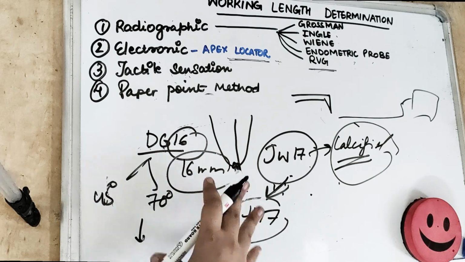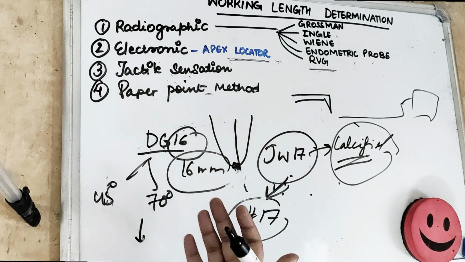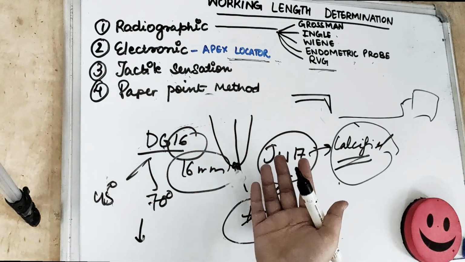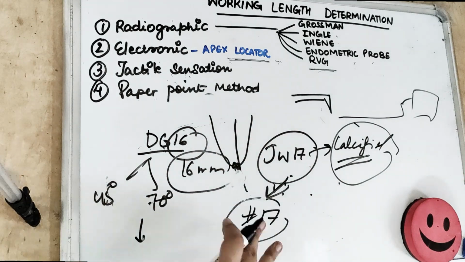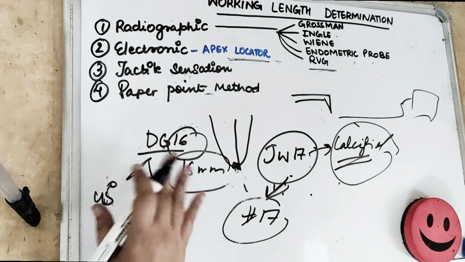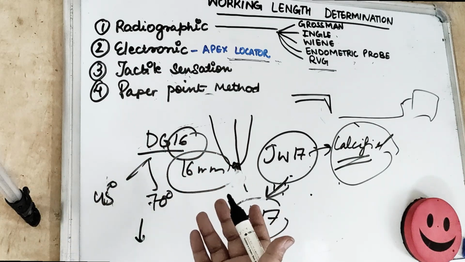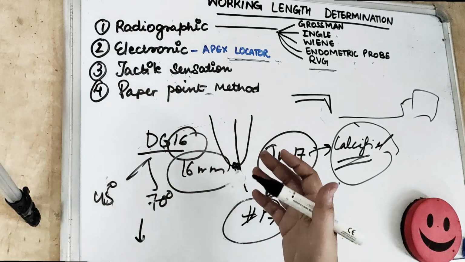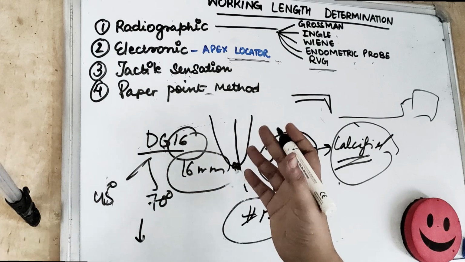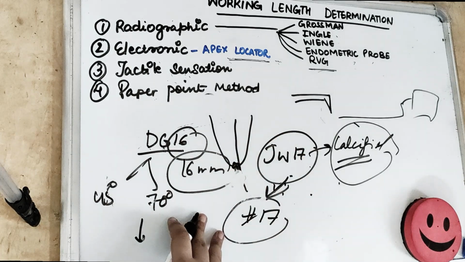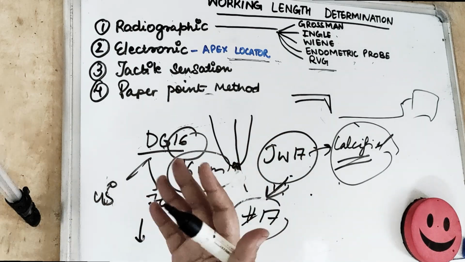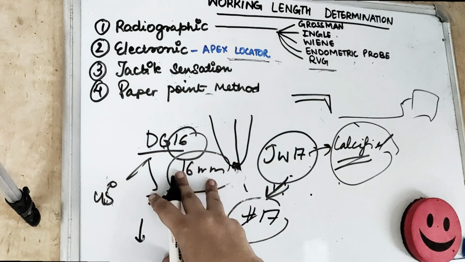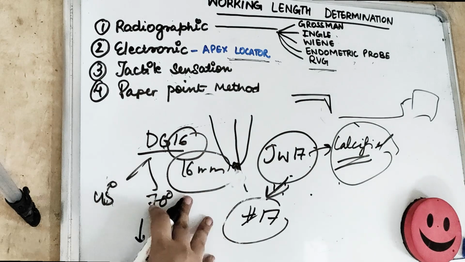This is a very unreliable method. If the patient has an abscess, then he'll jump before that also. So this is not a good method and it cannot be used alone, or it can be used along with the radiograph of course. The pain threshold of patients differs from one to another. So this method should not be relied on, and if there are any remnants of vital tissue present, then also the patient will start from pain even though you have not reached the apex.